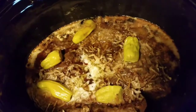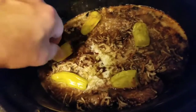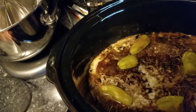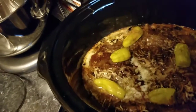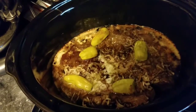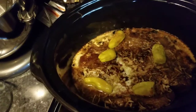I didn't put any liquid in here, but after I put the ranch dressing and the beefy onion on top of each roast, I threw the peppers in here. Now this is where some people aren't going to like it, and you probably don't have to follow it this way. If you don't, I'd suggest you put a little bit of water in the crock pot, but I put a stick of butter in there. So anybody trying to eat healthy, watching their cholesterol and all that good stuff, you may not want to use the stick of butter. You may just want to put a 1/4 cup of water in the crock pot. But anyway, that's what I got going on there.